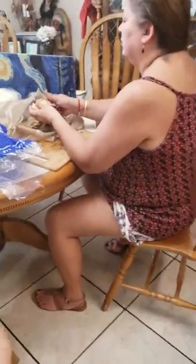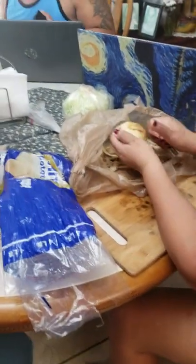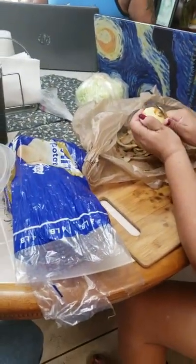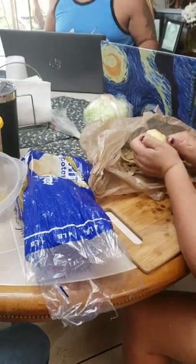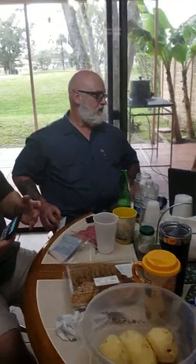So, here we are getting the potatoes ready. There's the cabbage. Here we got a visit from Santa Claus.